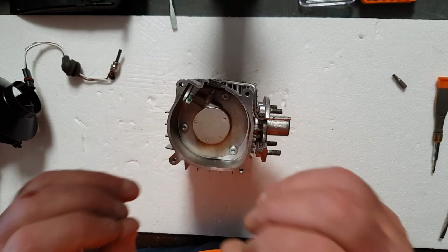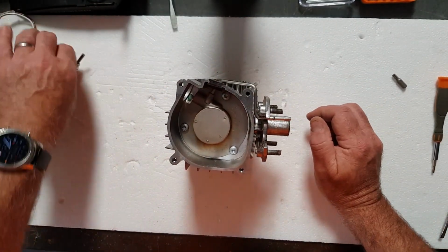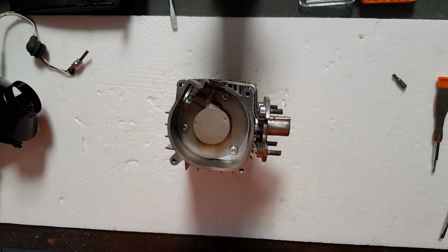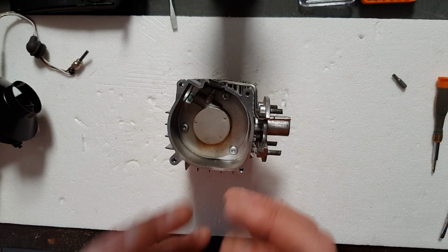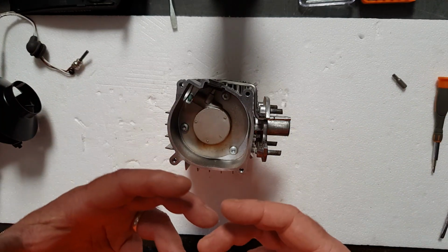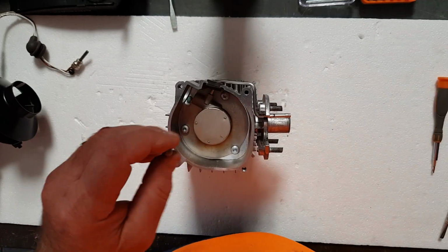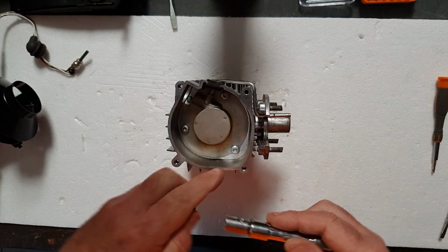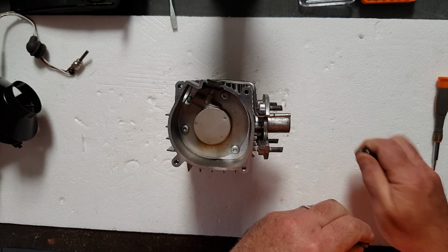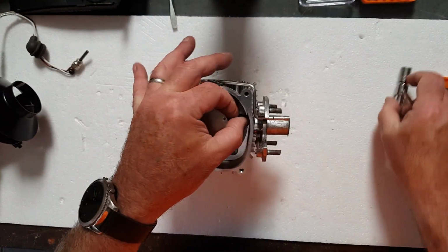Once the thing is at temperature and actually running, that glow plug power will be cut off and it will be removed from the combustion process, and it will just end up being like a plumber's torch. The heat will create enough heat to keep the thing going, so it'll just perpetually keep going. So what we'll do, we'll take this burn chamber apart.